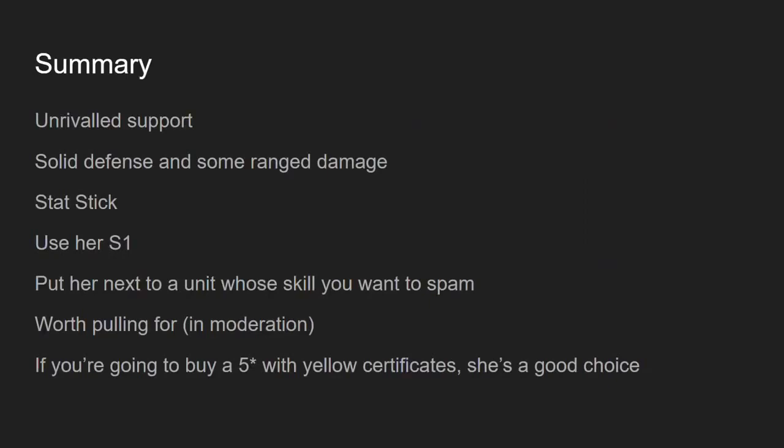In summary, Liskarm is worth raising because she's a solid defender who offers more support than any other unit in the game, all the while being able to take a beating to keep your DPS units safe and chipping in with damage from afar. She can do most of her job from Elite 1 skill level 4, her second promotion is low priority. Giving her more stats from levels and skill levels is great since it lets her get hit more, which lets her do her job better. Don't worry about masteries since they're very expensive and don't give her much. Use her first skill, and put her next to a unit whose skill you want to spam.